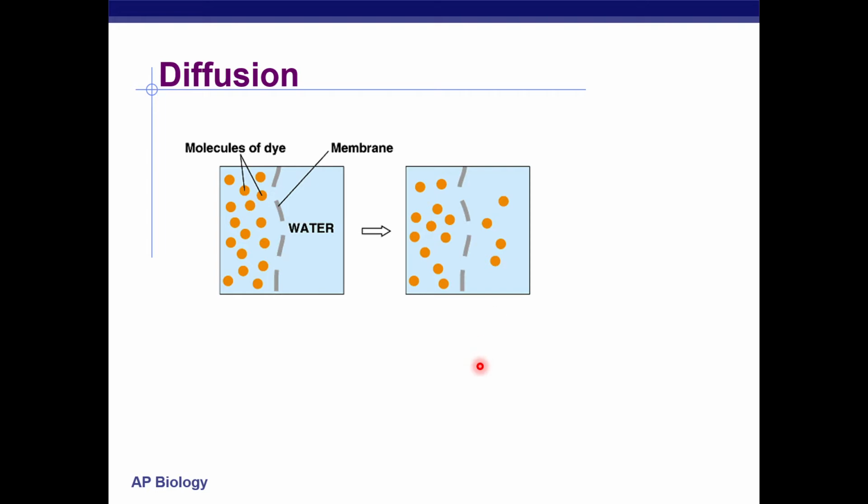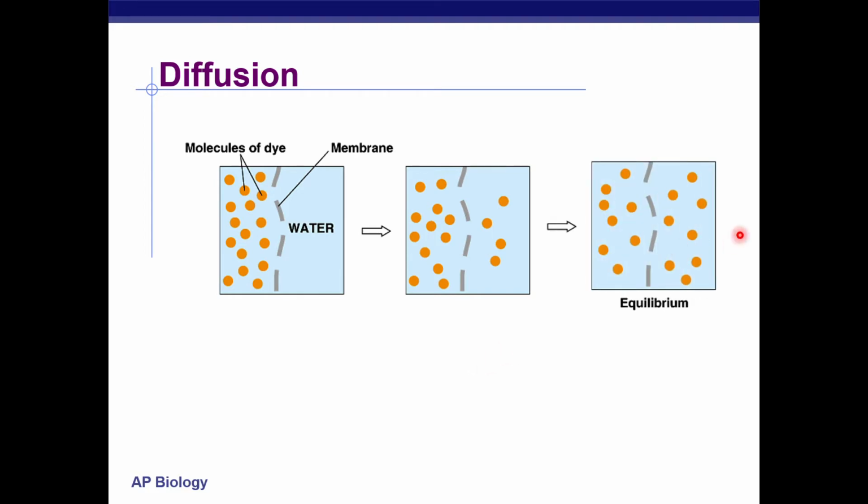The thermal energy that these molecules have due to motion gives them the movement that they need to spontaneously, without work, move and spread out until they come to a dynamic equilibrium. So this would represent a dynamic equilibrium because these little molecules are still moving. Some are still moving this way and some are still moving that way, but the net concentration is equal on both sides. Now this is in absence of any external force.